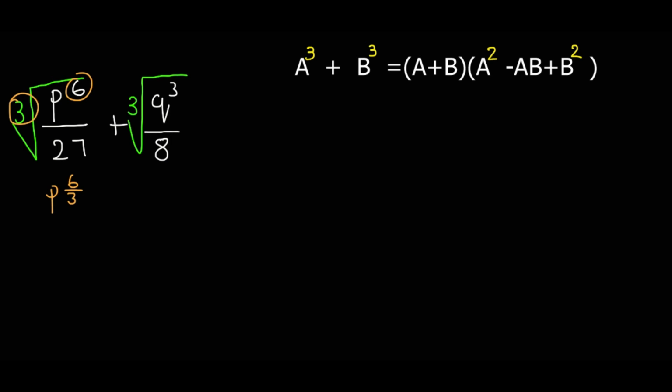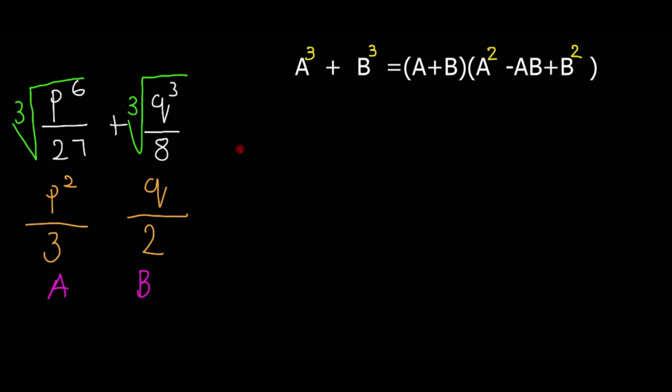So re la gore ro ba le p to the power 6 over 3, which is just p to the power 2, because 6 divided by 3 get 2. So this is p squared, and then divide by, and then cube root ya 27 erfa 2, I mean to say erfa 3, and then radira the same thing as for this one. E over 3 divide by 3, so 3 divided by 3 get 1, so erela gore this is just q, and then cube root ya 8 erfa 2. So erela gore this is our a, and then this is our b. So from there re ka kgona go shumisha our formula.